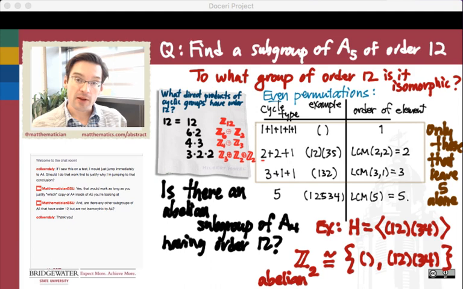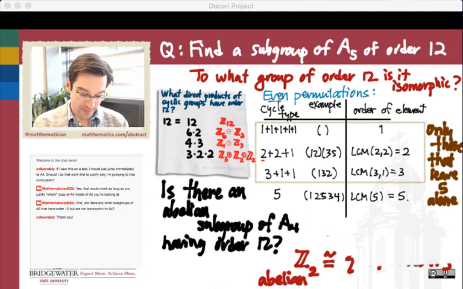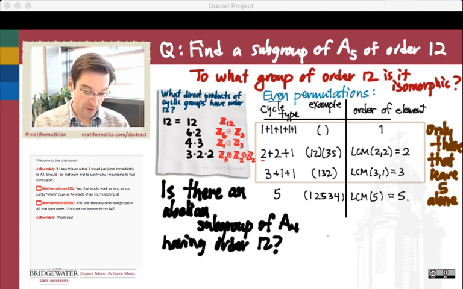So if there's an abelian subgroup of order 12, it turns out, by the fundamental theorem of finite abelian groups, which we haven't gotten to until our last chapter, that it's going to have to be isomorphic to one of these 4 examples. But these 4 examples are not all distinct from one another. So let's whittle down this list a little bit before we go any further. We actually did the same thing for direct products of cyclic groups of order 12 in one of our videos for this past week, but we'll do it again.